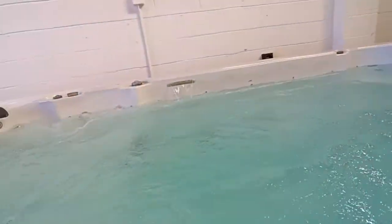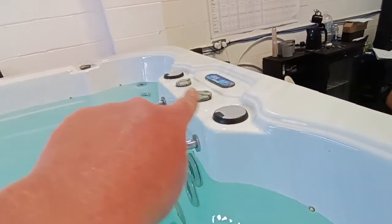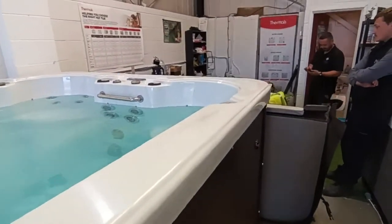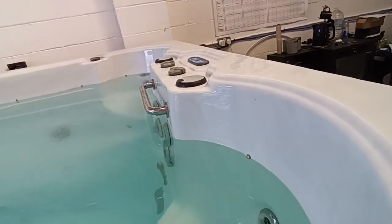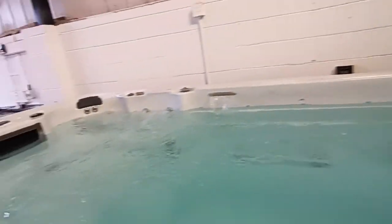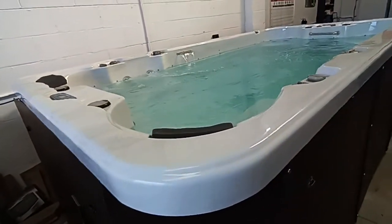I'll just show you one more thing. We've put four new speakers in the tub — there's two here, one and two, and three and four. It's a simple Bluetooth connection so Paul's got his phone paired up to it at the moment, so we'll just give you a quick demo of that. So that's the audio system running. You've got speakers there and speakers there — really nice, really nice waterproof speakers. You just connect your phone to that and put the speakers on.